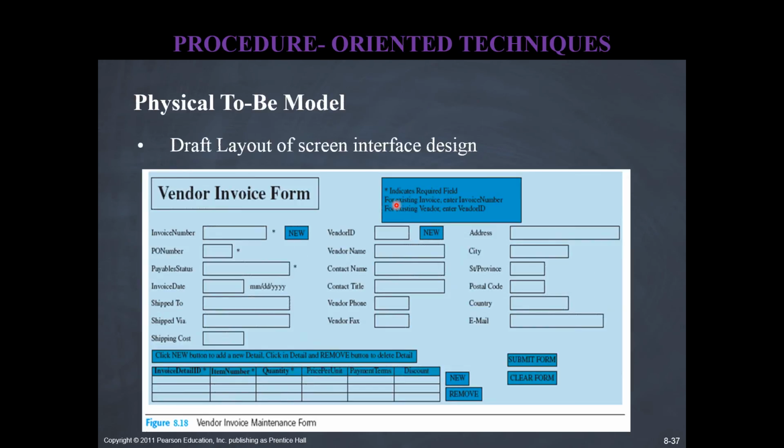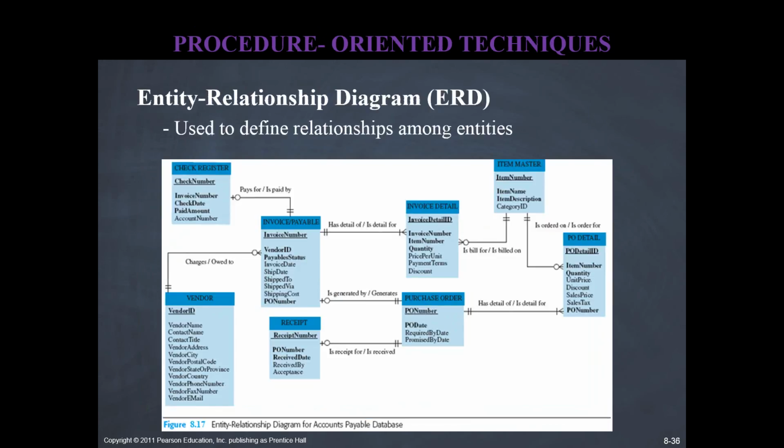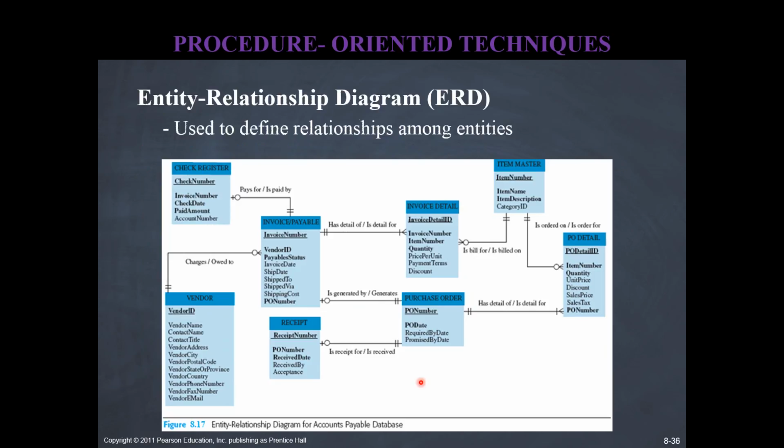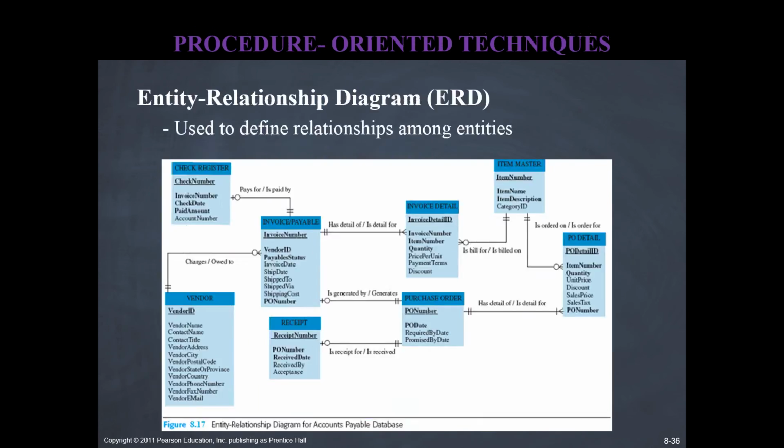This is an example of a physical model. So given this kind of information system, given our data requirements, you may end up building an interface like that. This interface relies on data attributes that are outlined here, and it also supports one of the processes and one of the external agents. For example, an interface like that can be used by a vendor to send messages to the part of the system responsible for approving invoices.